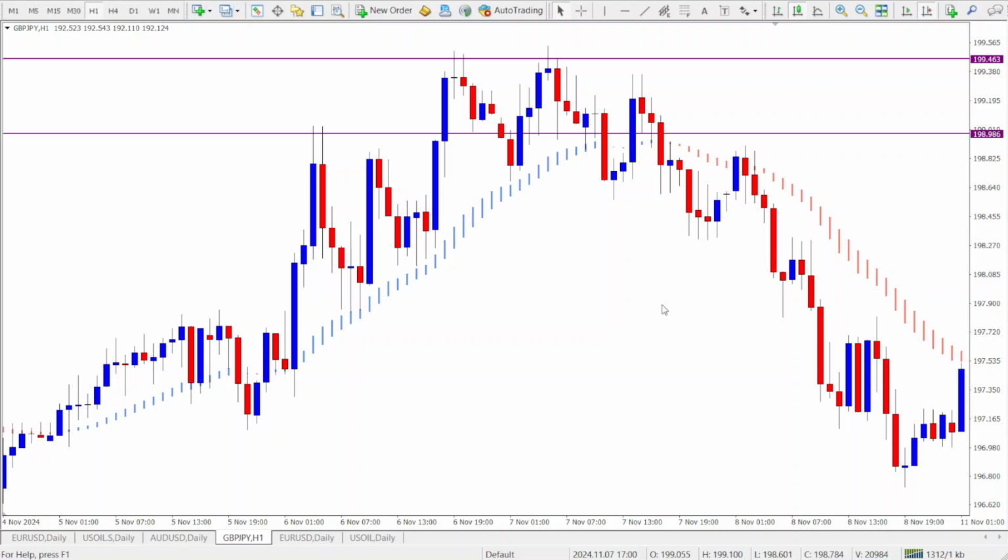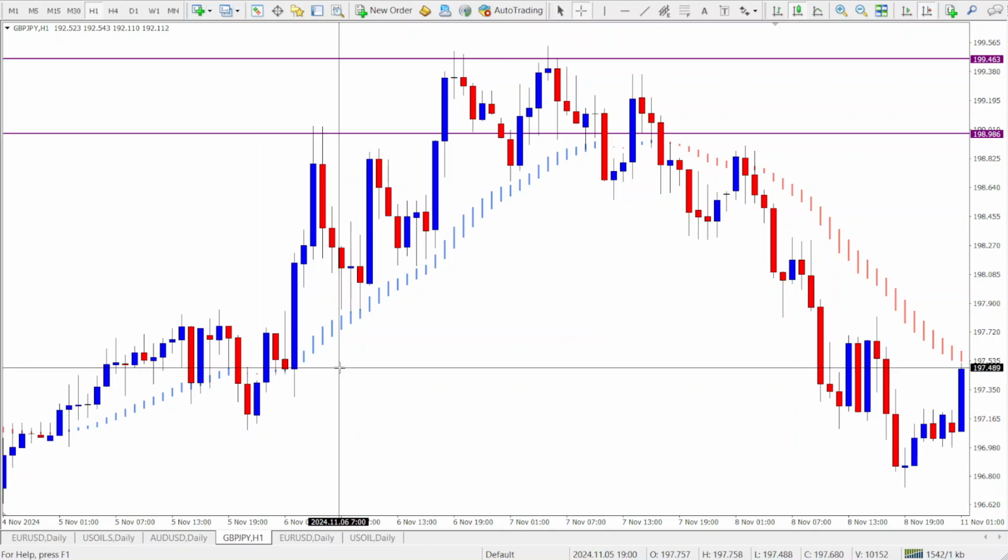So before you enter a trade, try to calculate the lot size that you will use. How much of your capital are you risking in one trade? Ideally, do not risk more than 2% of your capital in one trade. Having considered that, you will be able to know what lot size to use. Having known the lot size to use, then you will know where to set your stop loss. And with a good risk to reward ratio, I recommend minimum of 1 to 2, you will then know if your take profit level is feasible.